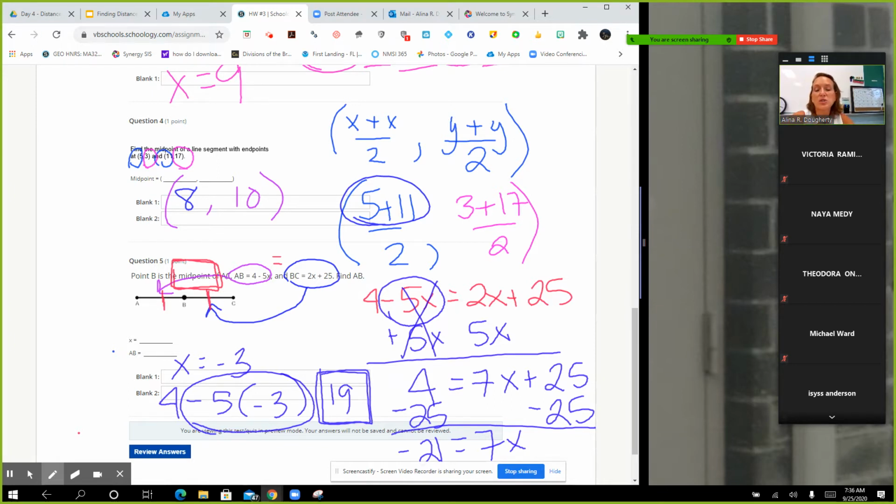So this question is super tricky for a lot of reasons. Number one, you got to know midpoint means the two segments are equal. Number two, you got to solve that crazy equation with variables on both sides. And number three, you got to plug in that negative and get all the integer stuff right. So a lot of ways to get this problem wrong. A lot of little tiny mistakes you've got to worry about. Okay. Questions on that?